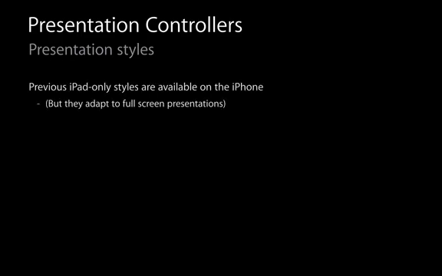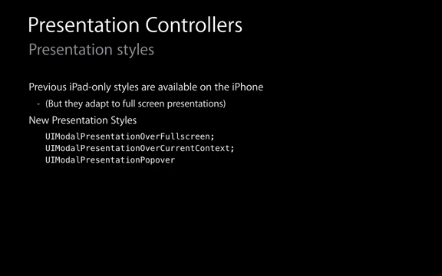So armed with this new architecture, let's talk about some features that we've added. First of all, the old iPad-only presentations are now available on the iPhone. By default, they're going to present as full screen presentations, but there's some power under the hood here. So new presentation styles that we've added, again, that are both available on the phone and the iPad, are an over full screen presentation, an over current context presentation, and I think I mentioned before, popovers are now presentations as well.